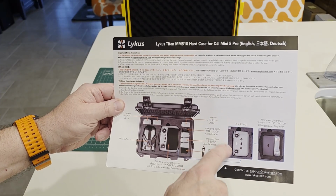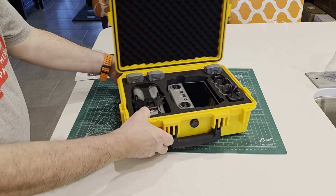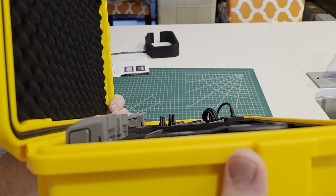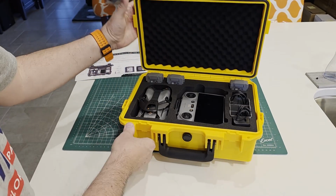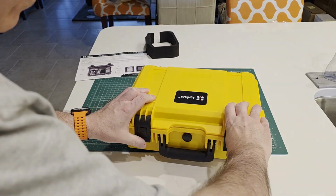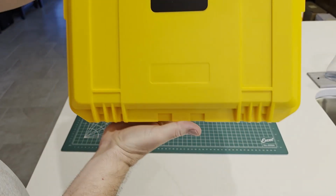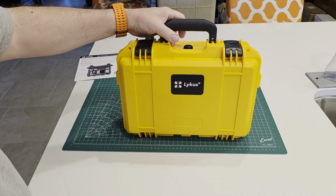And the two different controllers, the N3 and the R2. And the one thing I love about Lykus cases is those props do not stick above the phone. Let's go ahead and secure it here. Very easy to secure. And there's the pressure release valve, and that's the Lykus case for the DJI Mini 5 Pro.